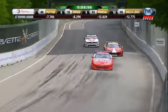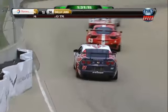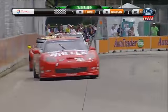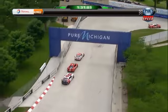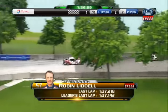Brian? Well, you watch the 57 Stevenson Motorsports Camaro. Robin Liddell trying to hold on to that Camaro right now. Tire wear could be a concern, but Calvin spoke about that larger throttle body. They do indeed have it on the car, but the other thing that they got when they put that throttle body on this weekend was a miss that they can't seem to find. So some type of electronic miss on the 5.7 has been plaguing them all weekend long.